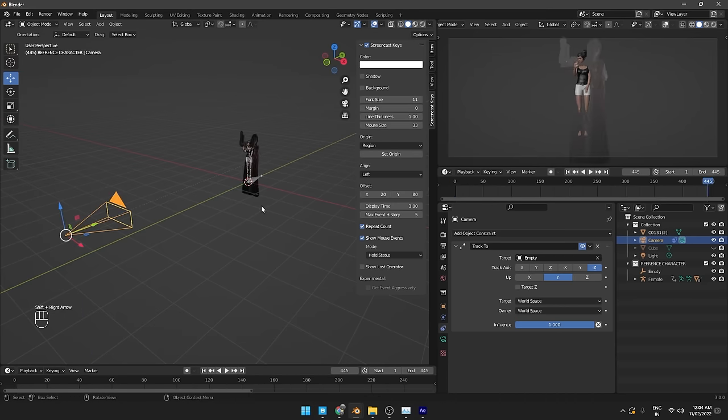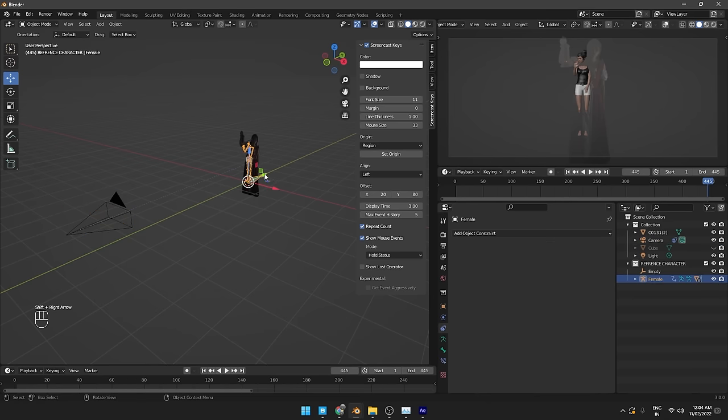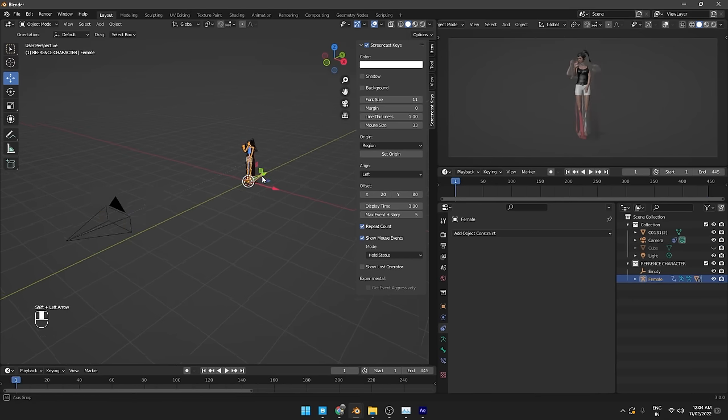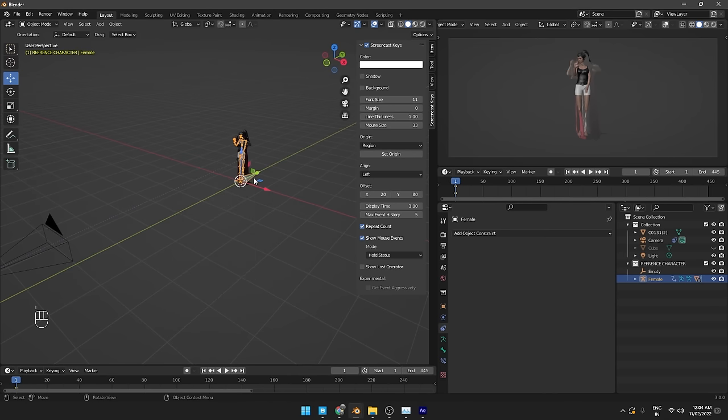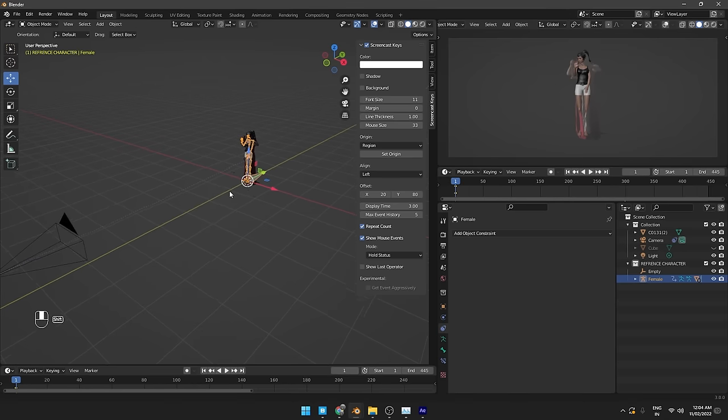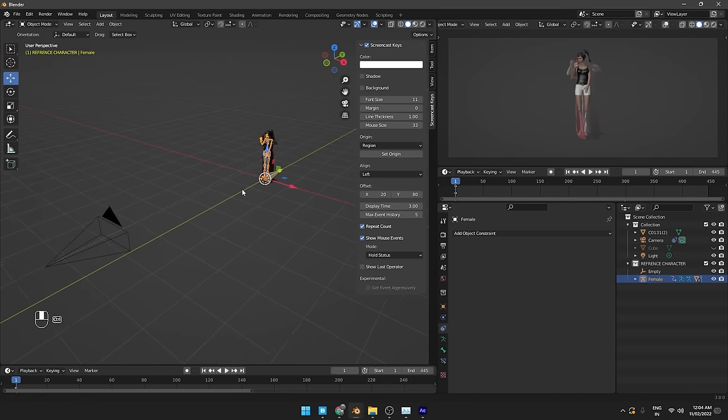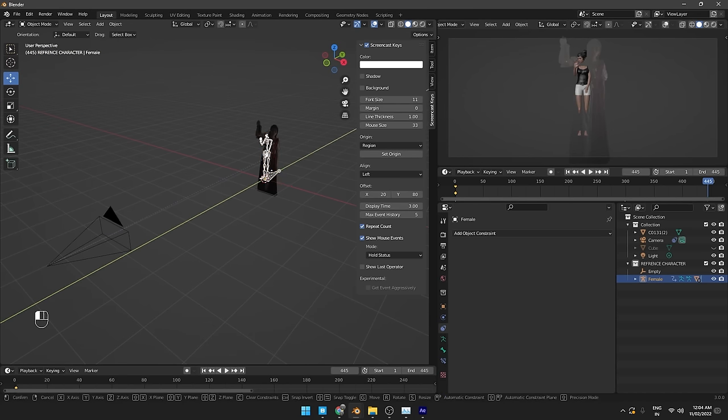Now I go to the last frame, and then I also move this one. But before that, let me go back to the first frame. Before that, we need to key this one, okay? I, and then location. And then I'm going to the last frame, shift and right arrow. Now we can move this one. Okay, we can't scale this one because the scale is the one that needs to be maintained, so we need to change the location.